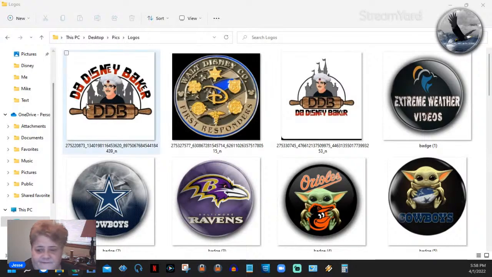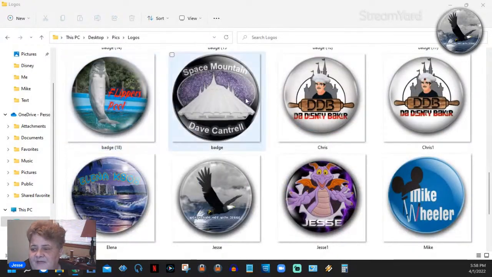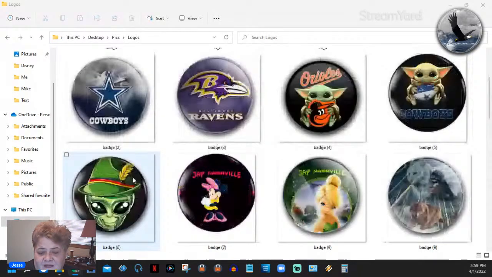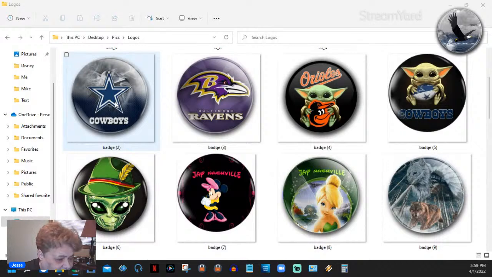With his, I went into that badge maker and look, there it is. I put both of them in there on a badge for him. That's all I did for him. But look at all these here. Why do I have that? I don't know. This one I made just because. Most of these are just becauses.